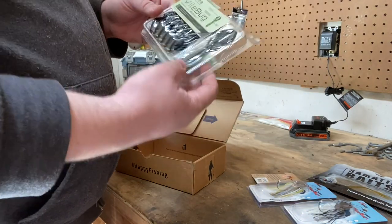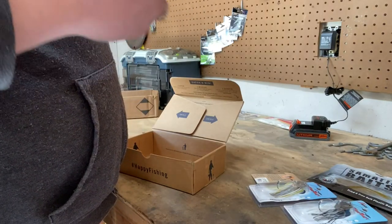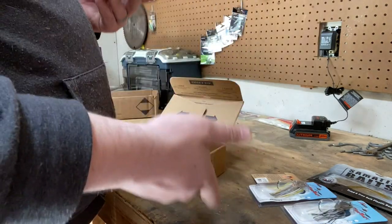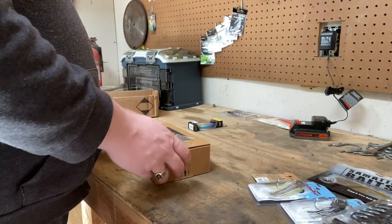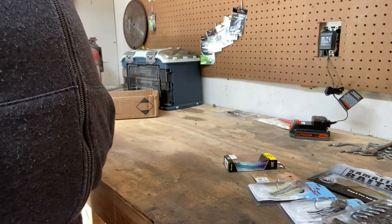These ones are pretty decent too. Sometimes they have a diagram on how to hook them onto the worm the best way, but we can pretty well figure it out. That's it for that mystery tackle box — it looks like that might have been all that came in this box. So let me know if you want to see more mystery tackle boxes; I'll get a subscription again.